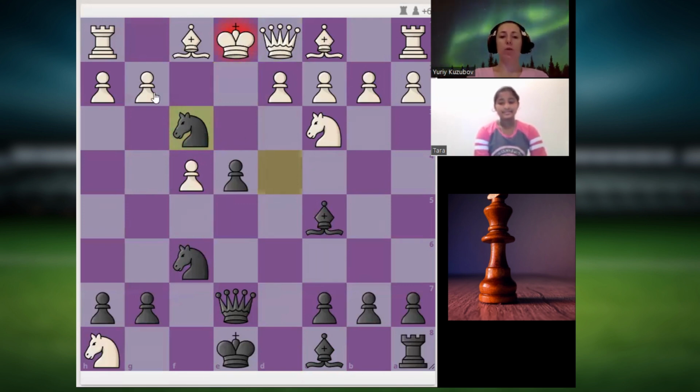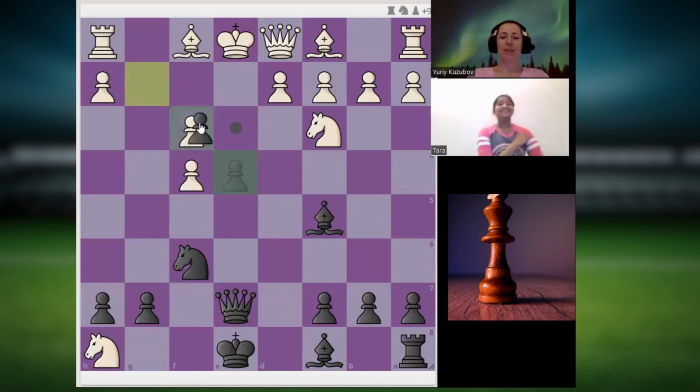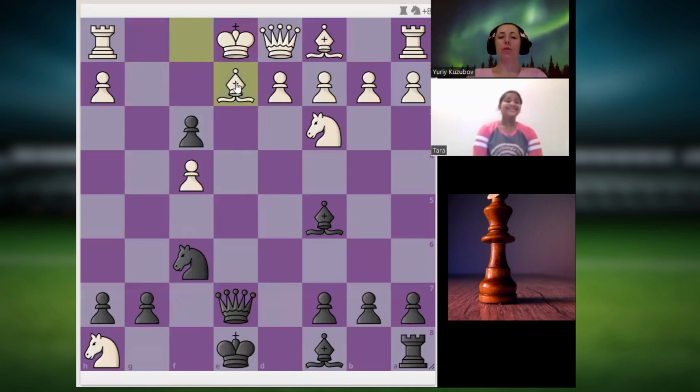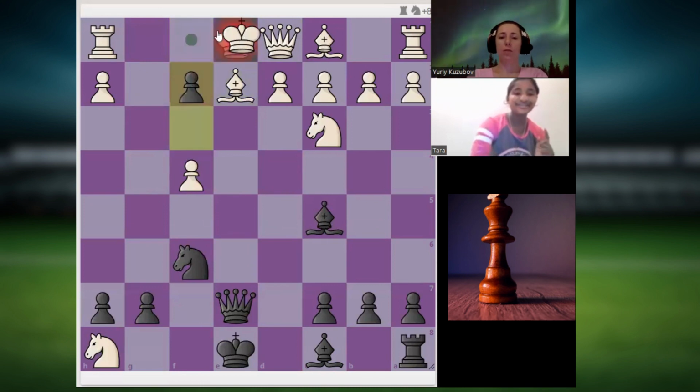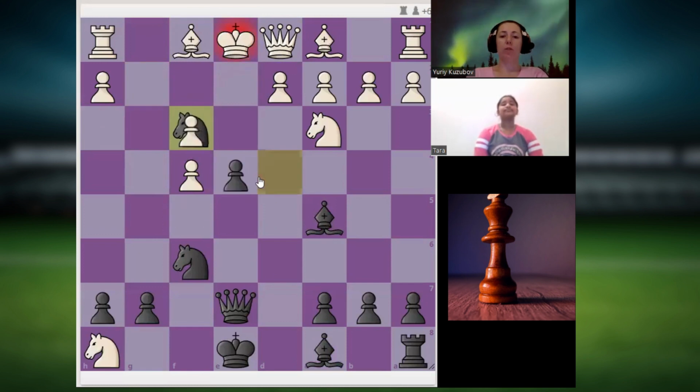Okay, so it's a check. What if I just capture the knight? What happens then? Haha, you fell for my trap. I'll play pawn captures c3. So pawn takes f3. Okay, so bishop goes to e2. Okay, now wait for it. Pawn to f2, king to f1, and bishop to h3. Checkmate. So it's mate. Yeah, finally the king is mated. So it's too dangerous for white to capture the knight.